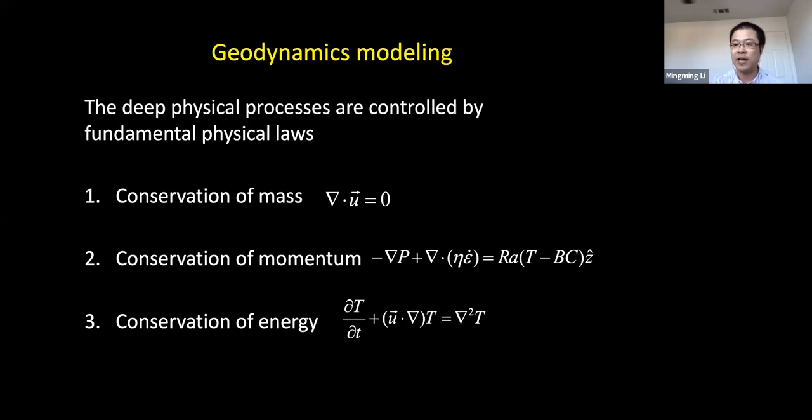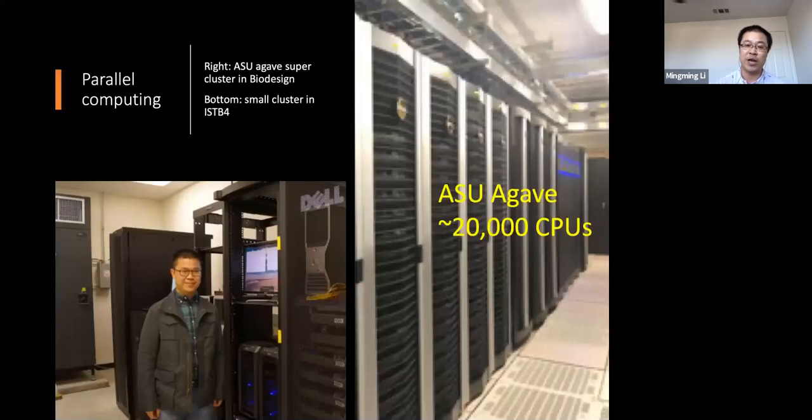Luckily, we now have computers, and we can solve these equations pretty easily. Particularly right now, we have lots of computer clusters and supercomputers. By supercomputers, I mean tens or hundreds or even thousands of CPUs working together to do parallel computing. And nowadays, the speed of computers has become very, very fast, and also much cheaper.